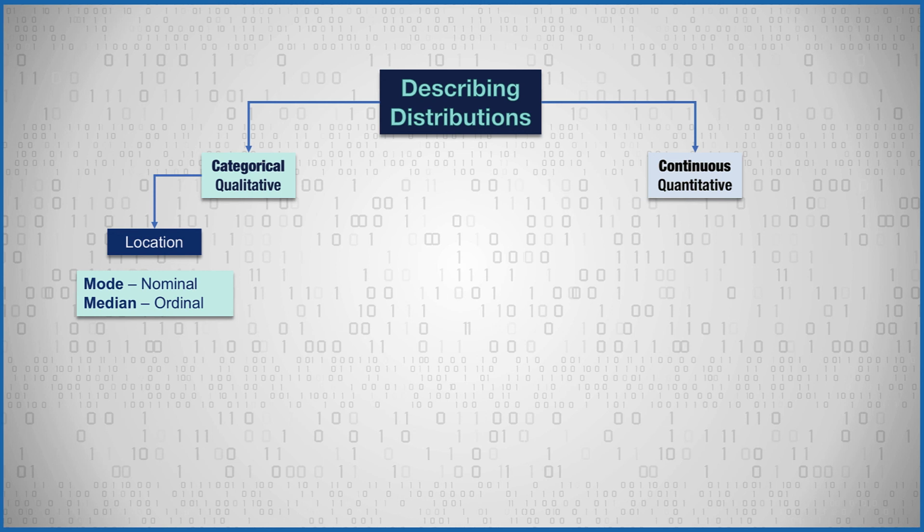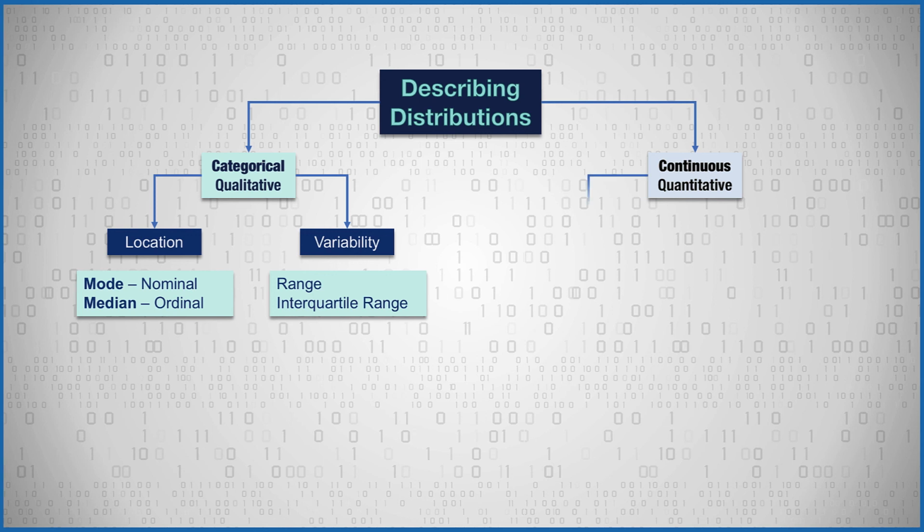We do have the option of using the mode with ordinal variables, but we cannot use the median for nominal variables. The first step in calculating a median is to put the scores in ascending order, and nominal variables do not have an underlying order. For measures of variability, we tend to use the range or the interquartile range with these categorical variables if we use anything at all. We'd probably also use percentages or frequencies, which we could consider some measure of variability.